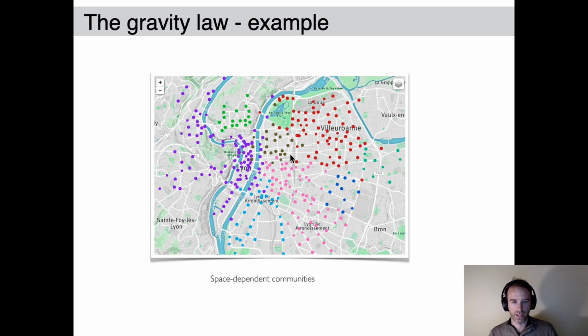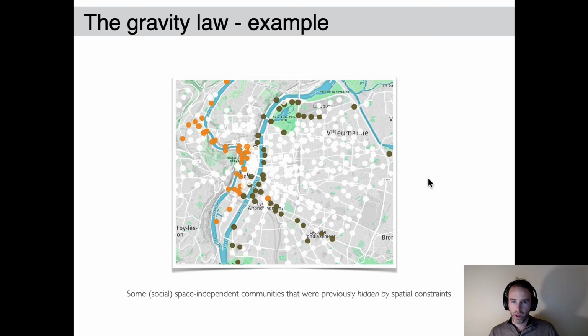And here it's the 6, and I think this is about 3, or approximately the 7th arrondissement. So we see that we are quite well able to detect this organization of the space in Lyon. But what is interesting is that if you now use the solution in which we remove the effect of space by using this gravity model as a null model for optimizing the modularity, then we detect some communities which are quite interesting.